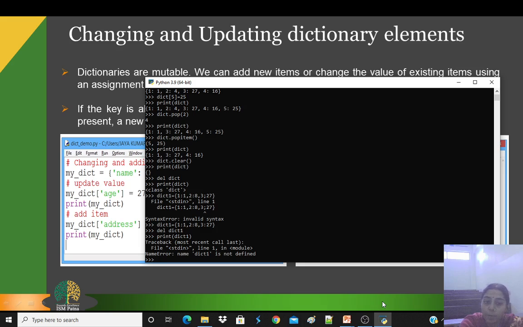Or how can we delete the dictionary if there is no use for it in the coming program. Now we know that each data type has its own functionality. Dictionary has its own functionality. We will discuss the functions of the dictionary in the next session.